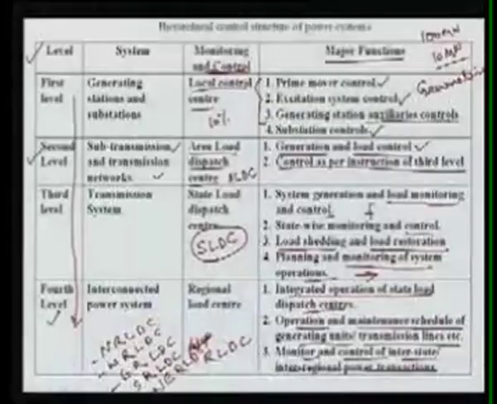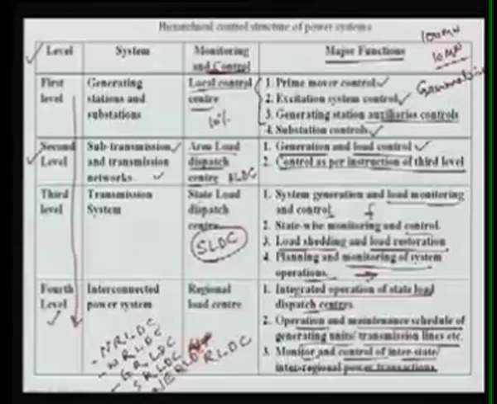Now in India we are going to have our national grid we are talking about. Now all these regional load dispatch centers, means all the states, are going to be connected. Most of them are already connected, like Northern is connected with the Western, and is going to be connected with the Southern. So this whole of India is going to have one grid, and that is called the national grid.